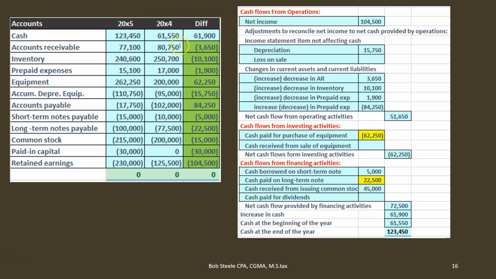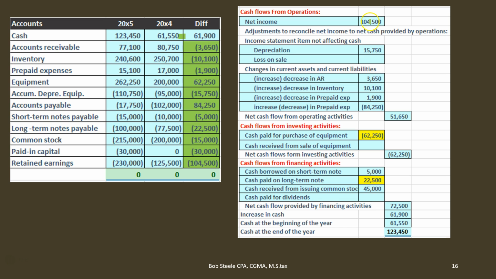So now we found a home for all of these except cash. And therefore, we can add this up and see if the difference adds up to cash. If we have all these going the right way, remember we flipped the sign on all of these. Therefore, if we flip the sign on all of these, it should be equal to the 61.9. Let's see if that's the case.